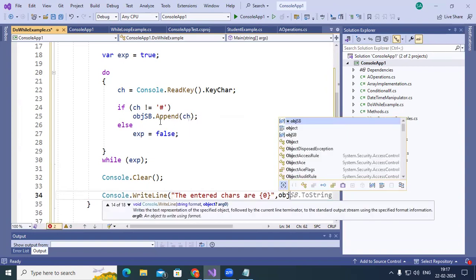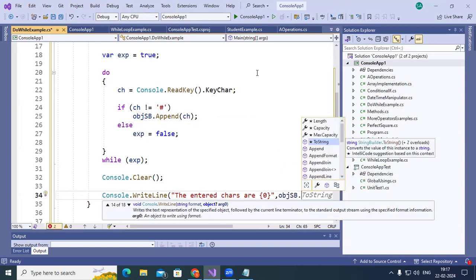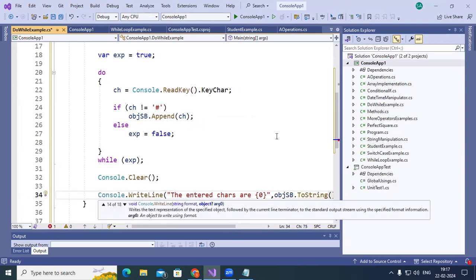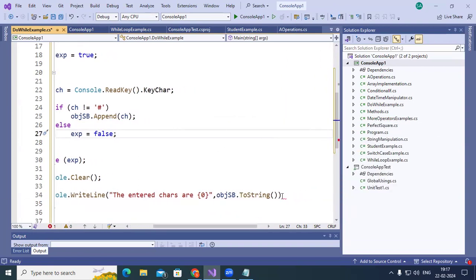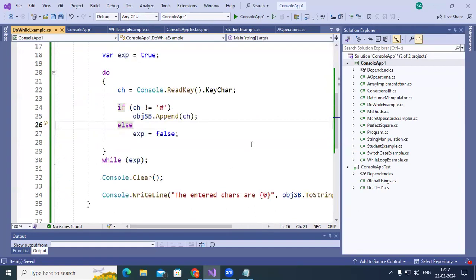So object SB, then dot to string. We are converting into string and we are trying to print it. Entered chars, object SB dot to string. So we are converting into string and we are trying to print it.